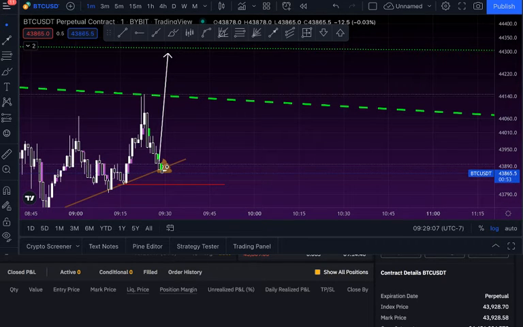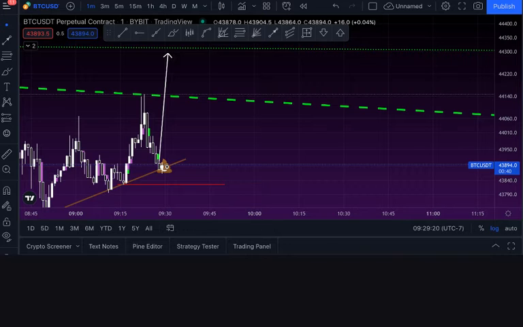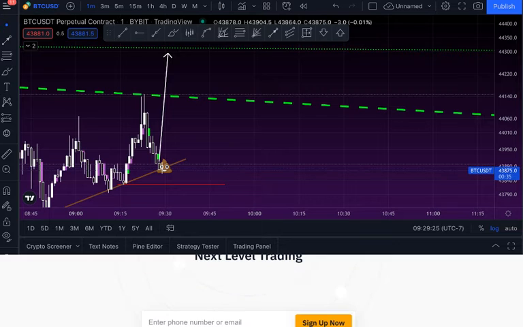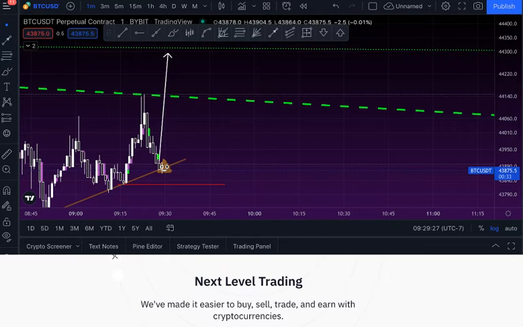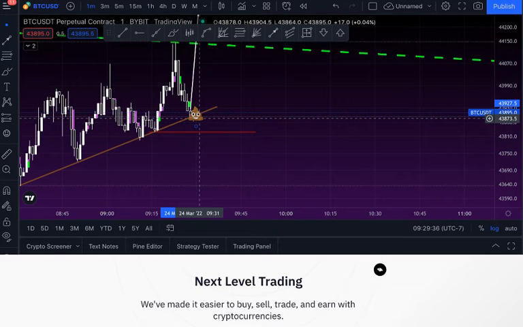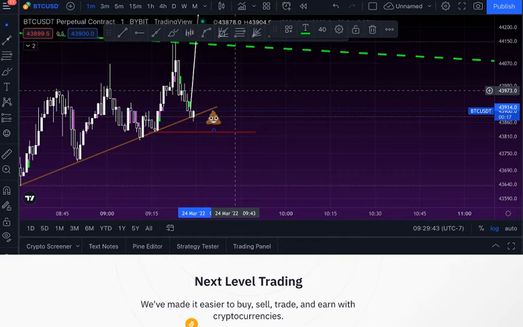Man, I can't get my computer to see Bybit. I'll put the link to Bybit in my description here. Oh, we're down 3% now. So it is breaking through this trend line that I drew, which isn't great because we could get a fake out. Oh, pretty good bounce. We're only down less than 1% now.